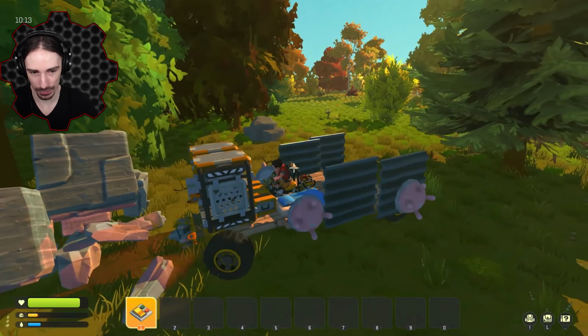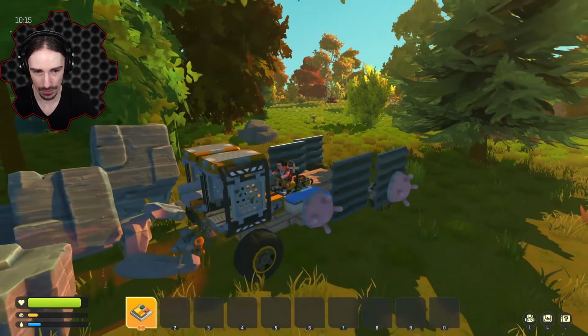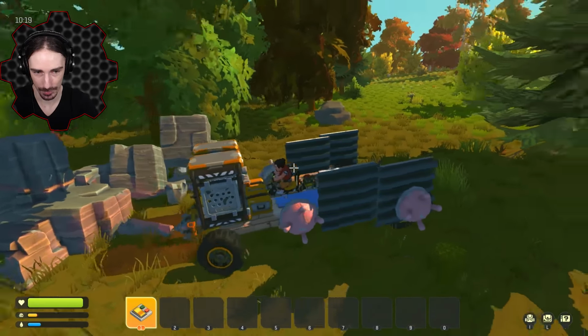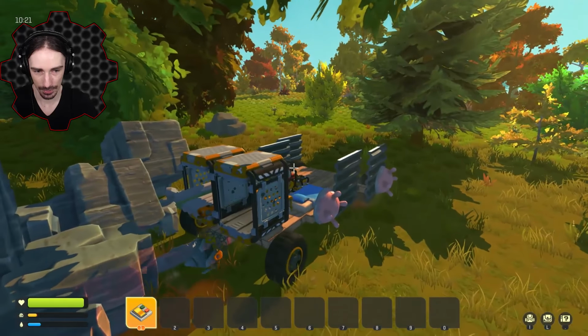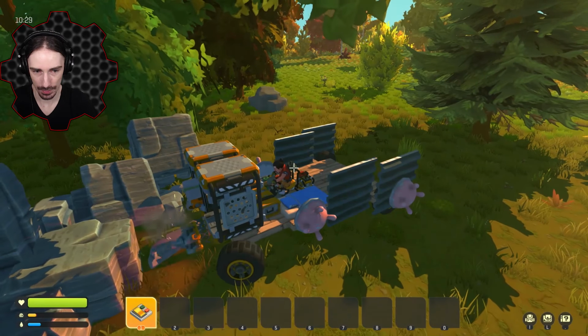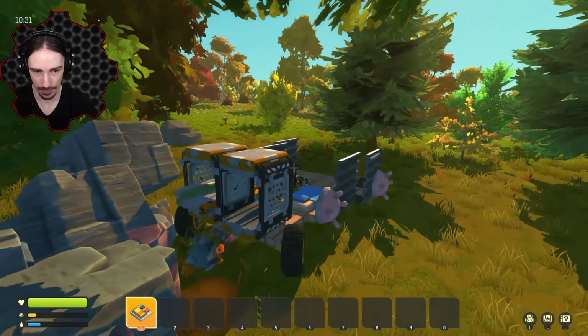And I put my drill lower, as you can see. So now I can at least push the ones on the ground a little bit. It's not working that great though. They just move around. There we go. Come on. Drill, drill, drill. There we go.